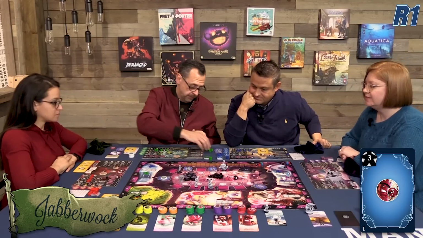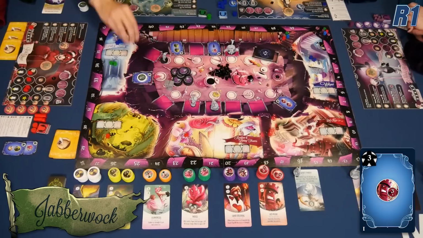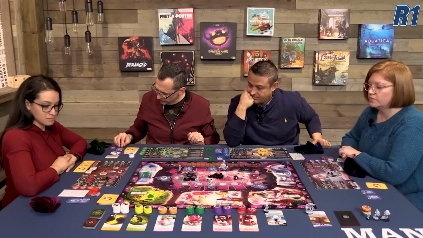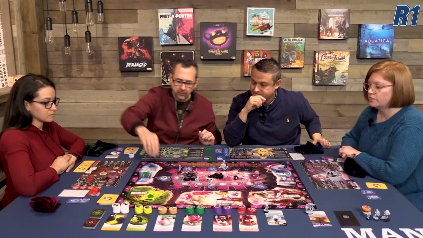And then I get to put three very nice supporters out. So I am going to go. Where are we starting? Oh, right there. That it? That is it for me. Do you have to move your poison token? Yeah. The poison token. So I can take that card now.